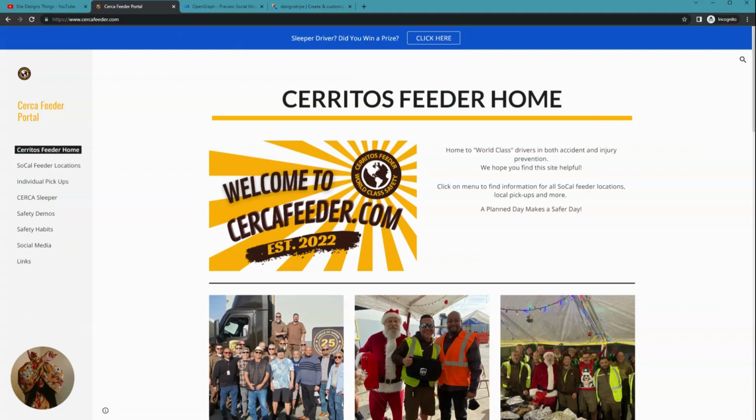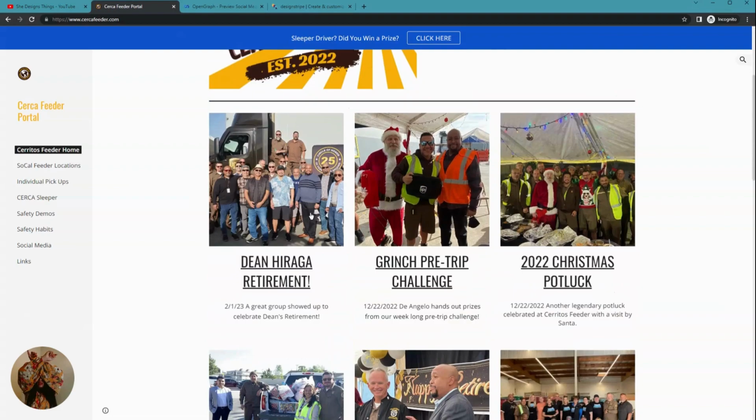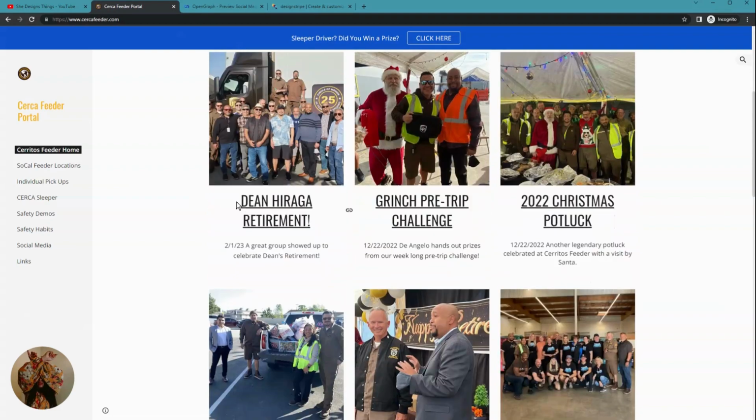So this is just what the portal looks like. You are using the built-in Google theme, but you can create your own theme that is akin to the same style that they have for UPS if you prefer. But so far, this is not that bad when it comes to an intranet. Now, I see here someone was retiring, so we wrote about his retirement, and then we have a link here.